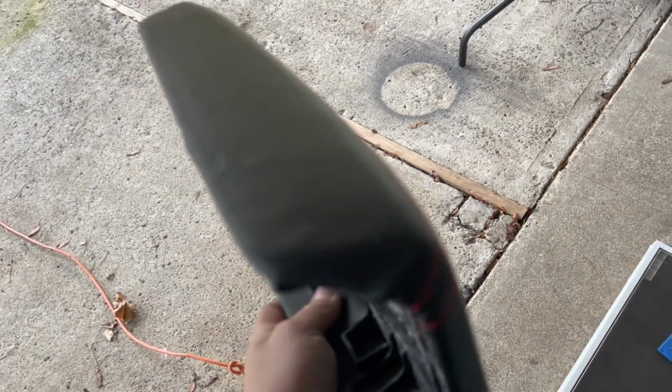Anyway, that is going to go away with the little ironing, but since there's no adhesive on this part, there's not much I could do. I did want to add some adhesive, but the foam padding would have torn if I did this again. Whatever, I'm happy with it. And once I iron it out a little bit, it should be fine. So now let's put it on the part. And now let's put it back on its new home.